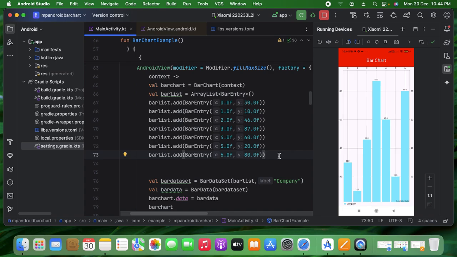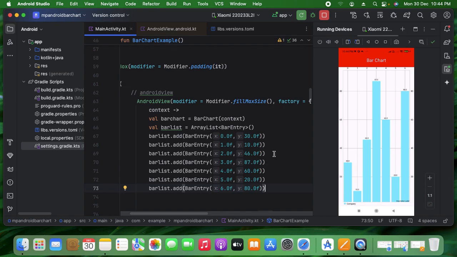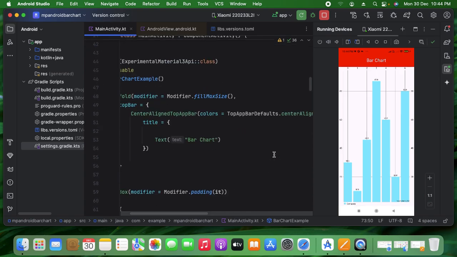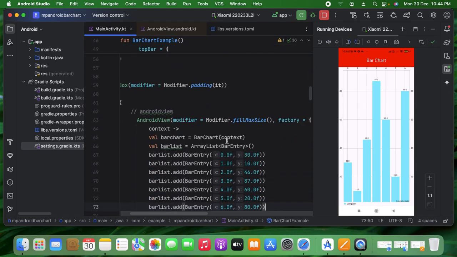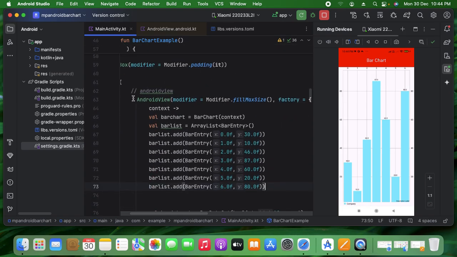This is a very simple chart we have done, created at a very first level, and many things remain to apply. We did it in a very simple way, a central and top app bar if you want, otherwise leave it. The main thing is started in the Android view.